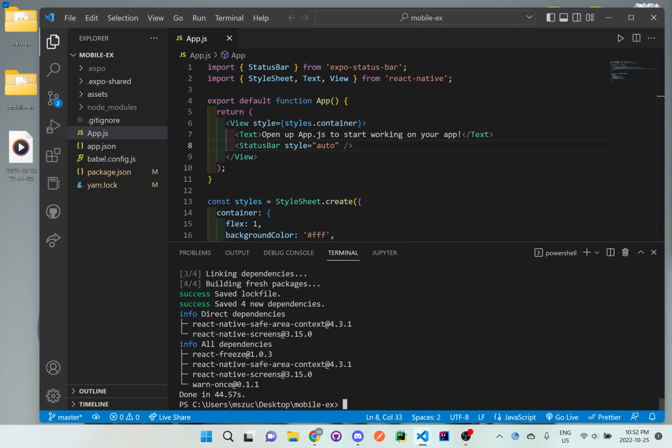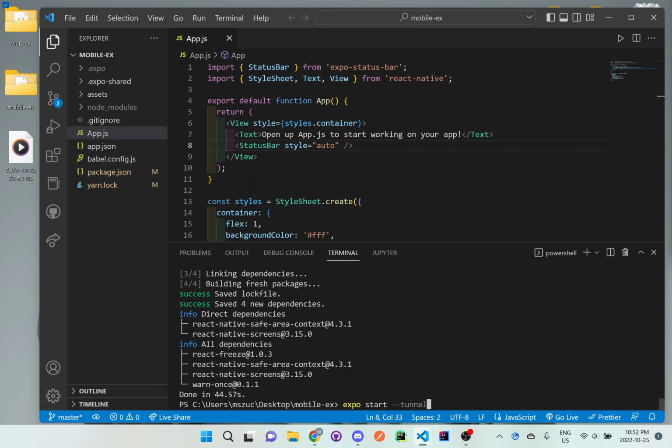What you can do is run expo start --tunnel in case you are not able to get your mobile application to work. This will add the tunnel.